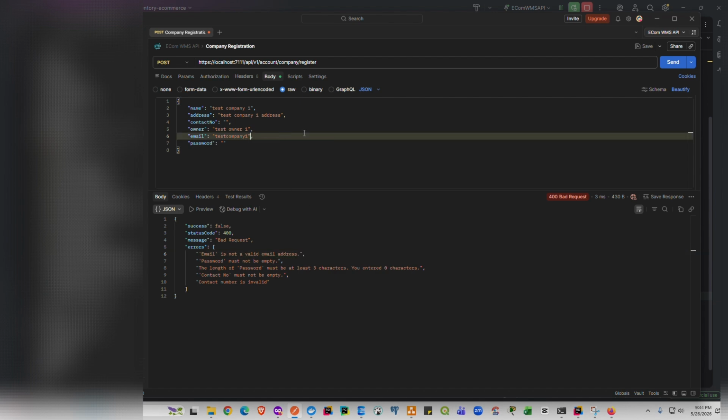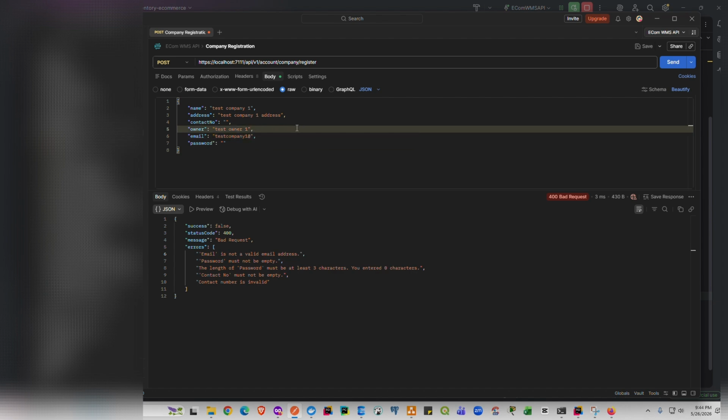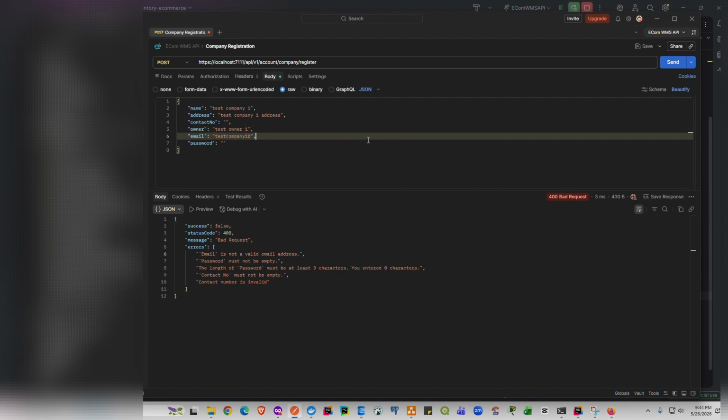Why? Because we just entered text, but we did not specify the provider, the part where it says the at and then the provider name, like example gmail.com or yahoo.com or whatever provider that you have.